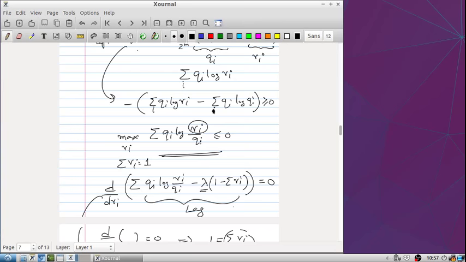Maximum value is 0, or the negative is always positive. So this term is always positive is what we showed. So that's what we showed. We showed that EM improves data likelihood in every iteration. Okay. So it will do the hill climb.